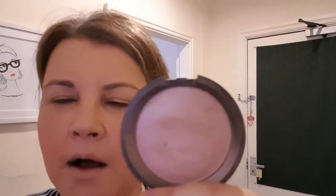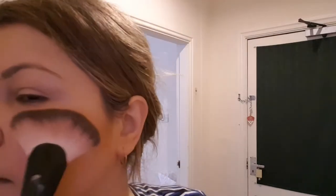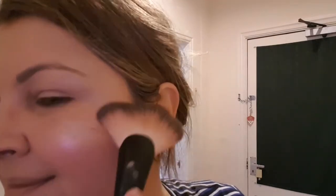Okay, so I've contoured and I applied some blush, and then I use this brush just to blend out everything and mix them up a little bit so it doesn't look weird. I put a bit of highlighter. I have the Becca in Opal, so I use this gigantic brush. I put a little bit on my cheek, and there it is. A little bit on the side.